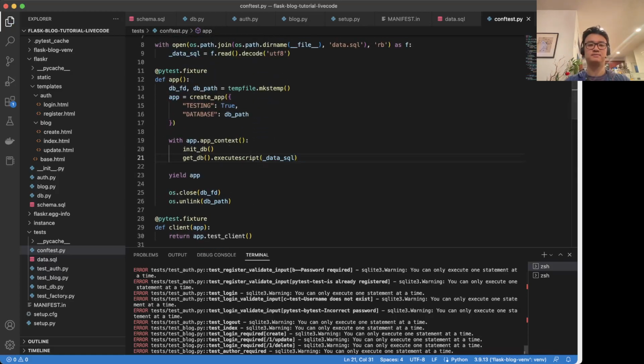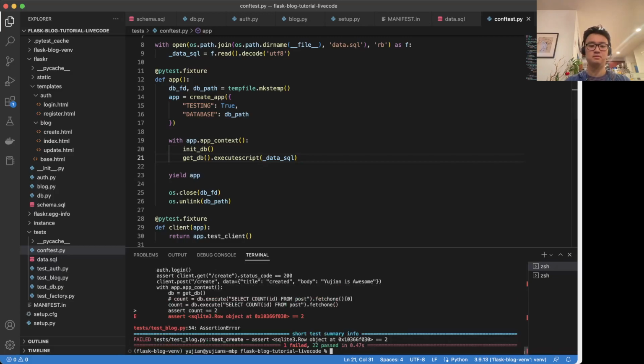Let's use script. Oh, fucking. One failed though, 22 passed. Hey, this is good. This is an improvement. Assertion error. Assertion SQLite.